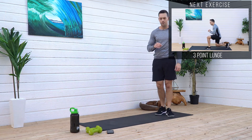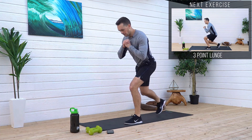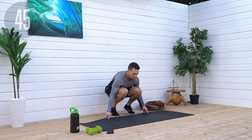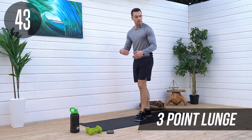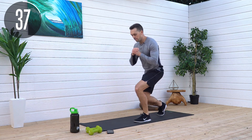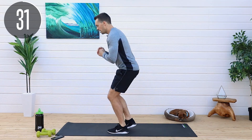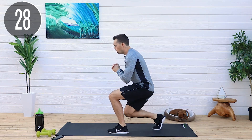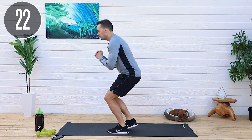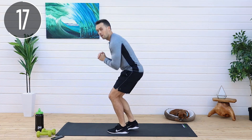Next, it's gonna be a three-point reverse lunge. So lunge position. We're gonna lunge, lunge, lunge. See how it goes far, medium, narrow. So start on the left leg. Far, medium, short. If you wanted to, you could add some weights to this. I already feel this one. This one's good. Far, medium, short. Long, medium, short. Don't worry. We're gonna get the other leg, I promise.